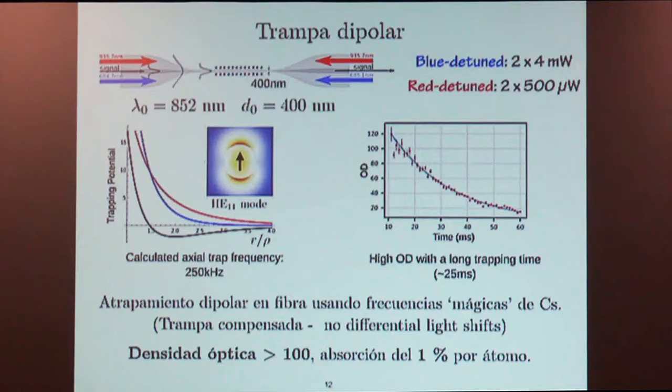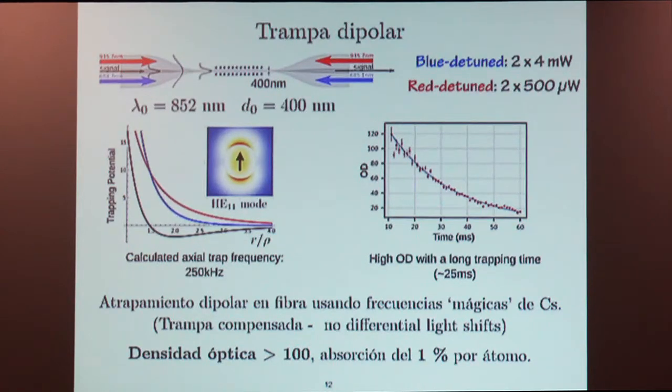But this is a really particular dipole trap, because I have, in principle, 4 beams. Why do I want 4 beams? First, let's just focus on the red detune one. The red detune one here is the same as this one. So what happens when you have 2 lasers at the same frequency? They are going to interfere. So you are going to have an optical lattice. So the atom of cesium will go to the maximum of this optical lattice. I want to try to be there.